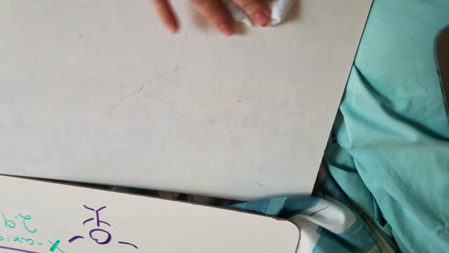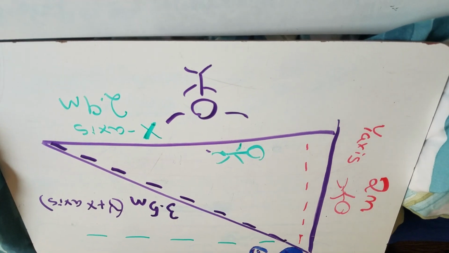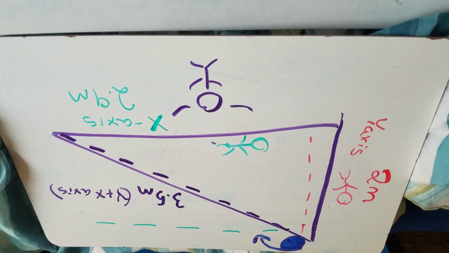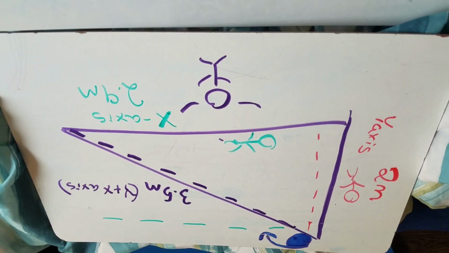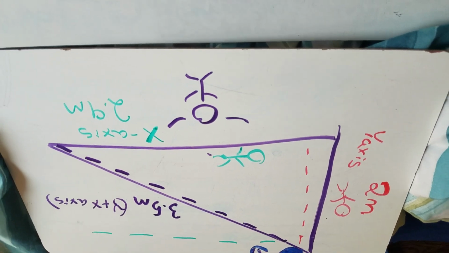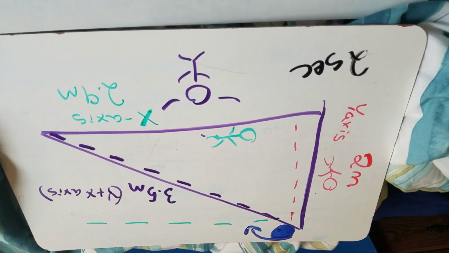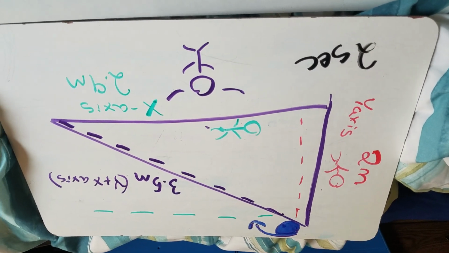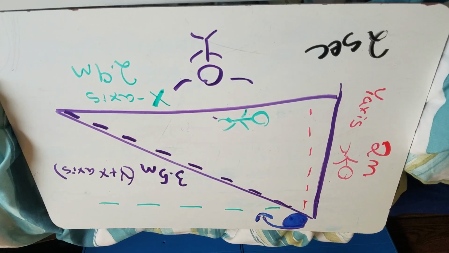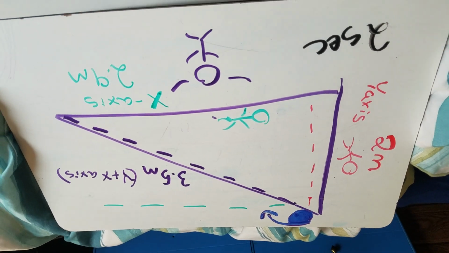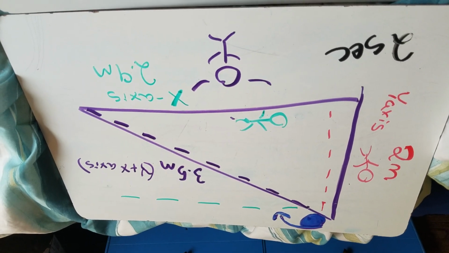Now, we're going to do some frame of reference problems in solving for velocities here. So, we have all of our displacements, but now I want to know the velocities of the 3 different frames of reference. Okay, now this is going to be interesting. I'm going to give us a time here. My time is going to be 2 seconds. Let's do something simple. All right, my time is going to stay the same for all of my velocity problems. Okay? The only thing that's going to change is my displacements.